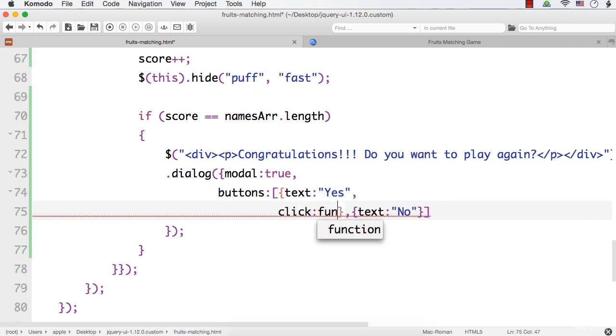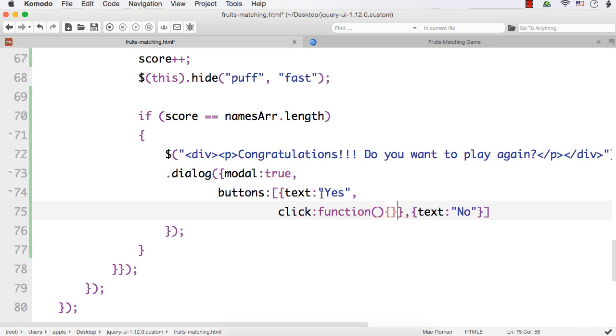So click function, and within this what should we do? We need to refresh the page, right? Because we are asking, do you want to play again? And if the user clicks yes, the page should be refreshed so that the user can play again.